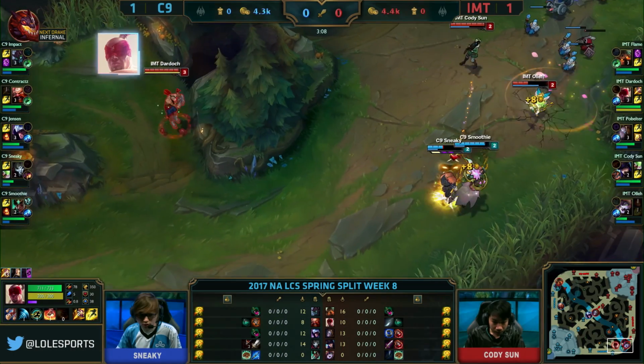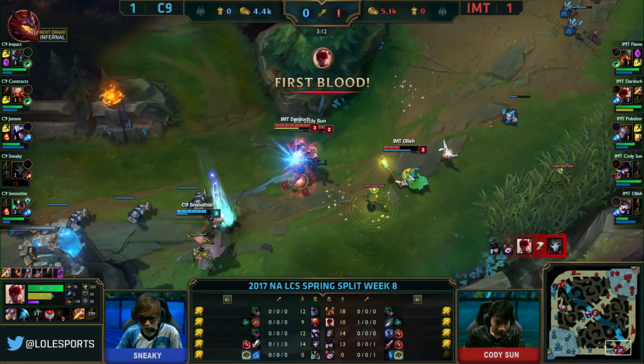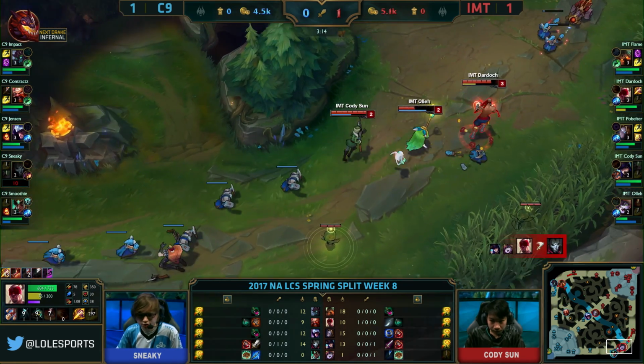He lands the slow, plenty of damage here. Do they have enough though? And Dardoch's gonna land the auto attack and a flash for the E, and the first blood comes through. That is a nice gank there by Immortals.